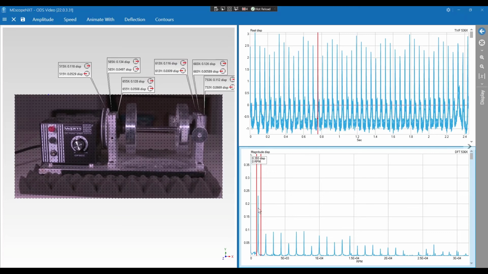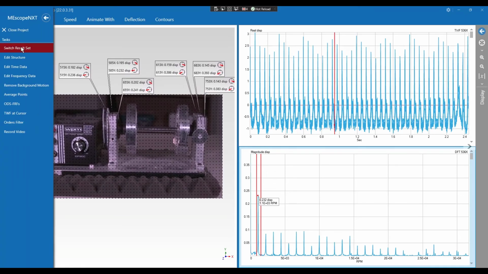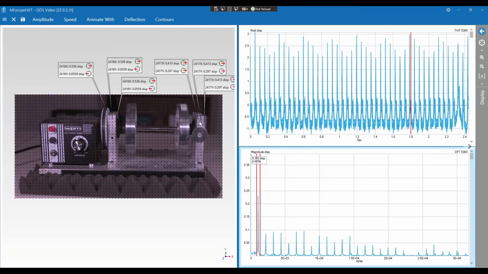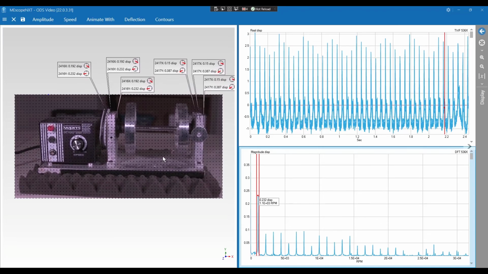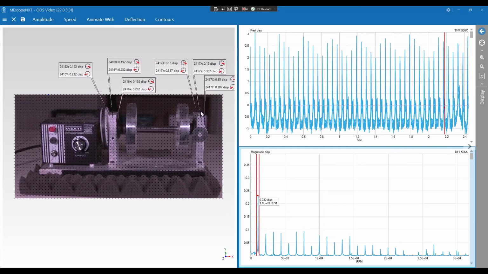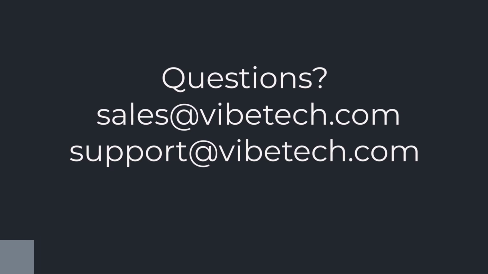And see here, we've got those old displacements, and if we switch to the average points result set, we've got the new displacements. So get in there, try this out, see what you can do with it, and thanks.